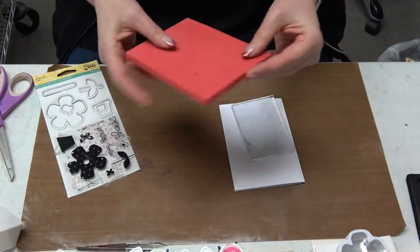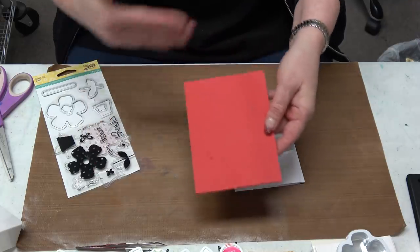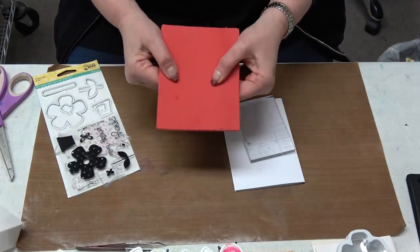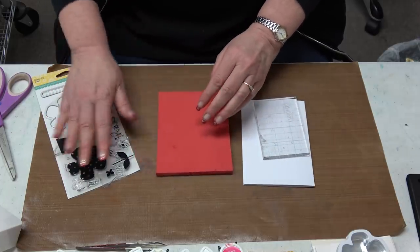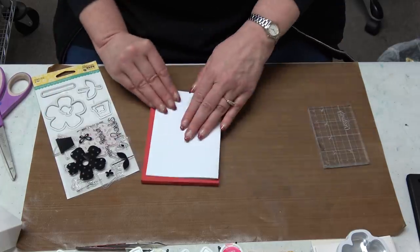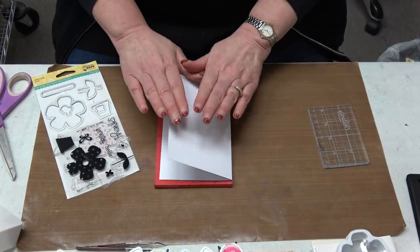So this is a gush mat. It's about a quarter of the size it will come to you. It's actually a full 8.5 by 11. You use this to stamp with, and you will see me using it stamping. What it does is it allows the stamp to make better contact with the paper and the paper to gush into it, so that you get awesome contact.